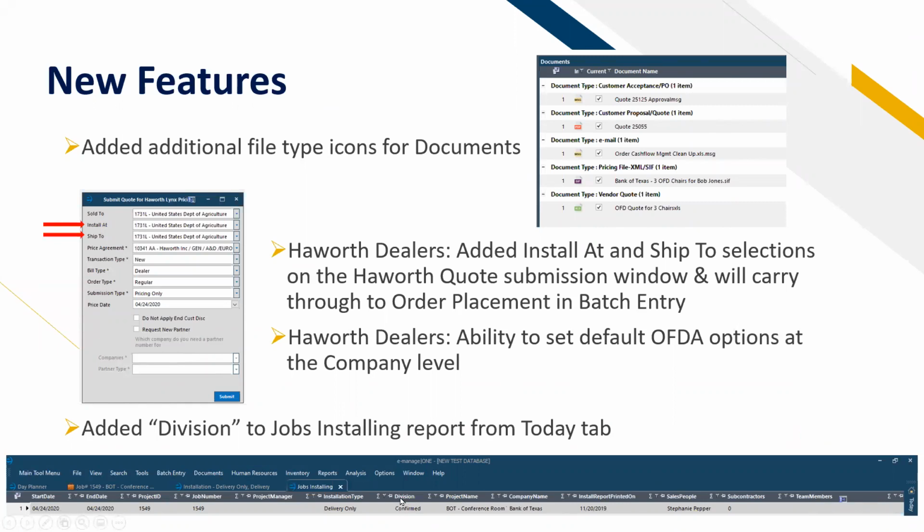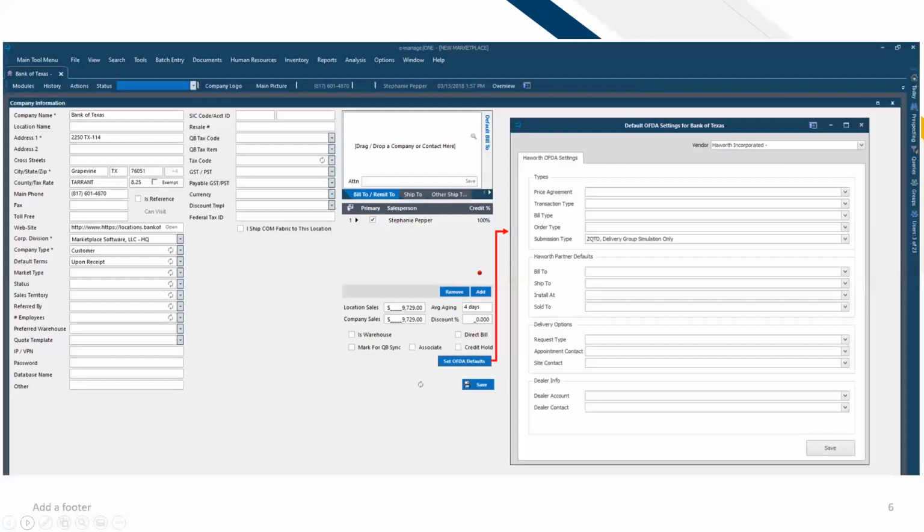That was a request by a client that we have, and you can group, if you're familiar with grid layouts. If you're not, definitely go and watch that video on our YouTube channel. But you can group by division now, which is kind of helpful for reporting in that particular area.